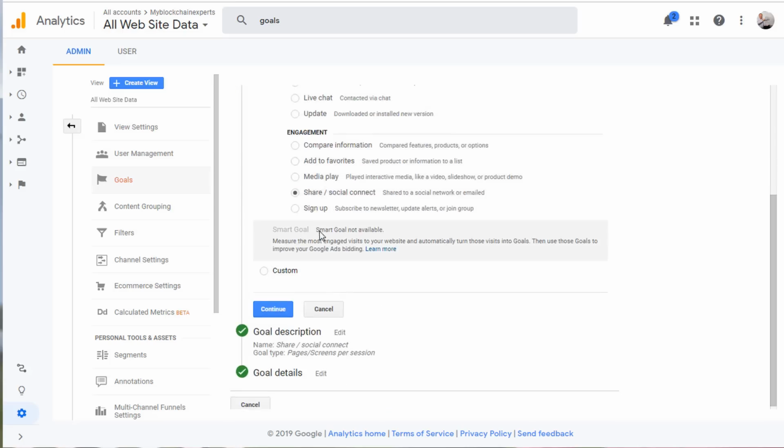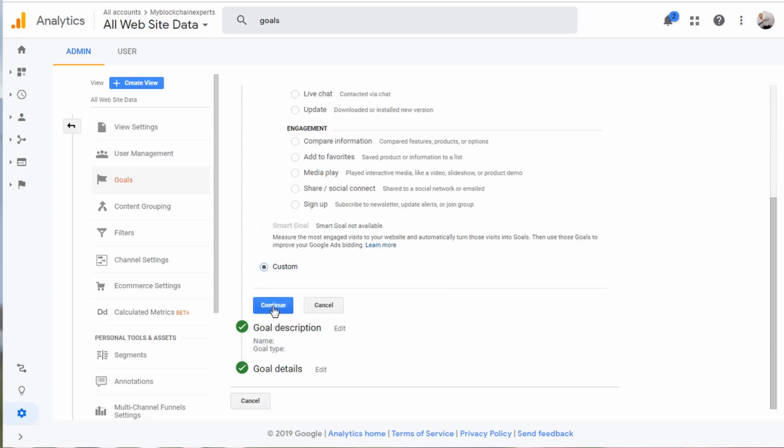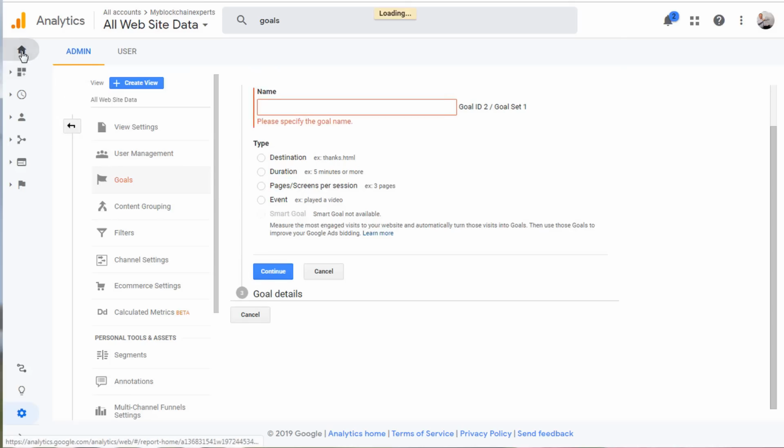If you need anything customized or special, go to Custom, and then go ahead and set that up, name that goal, put in the destination, and continue on and be more specific. For example, you might want to link it to a specific page, or you might want to specify an event, which is typically maybe another thing you might want to do. With that said, that's how you would set up a goal. Let's move on.